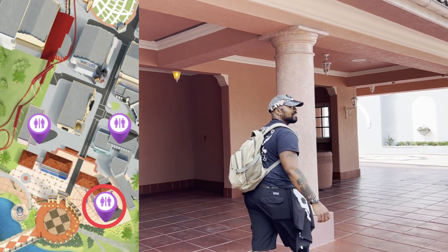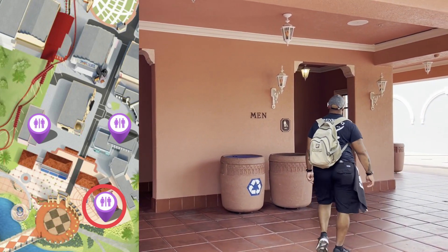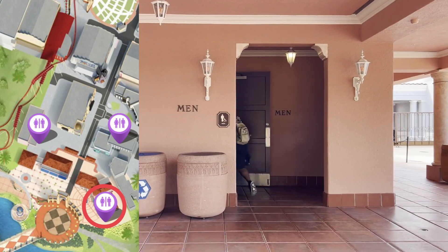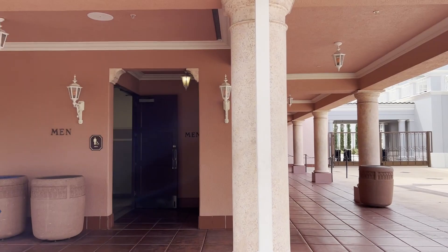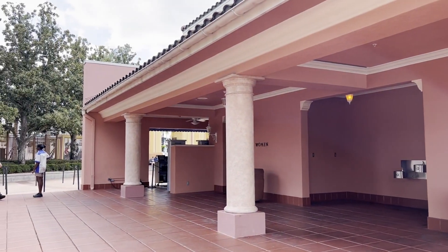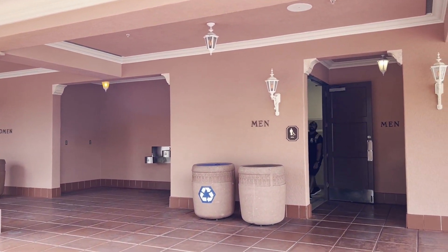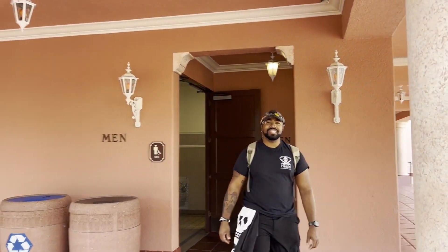Unless it's like Halloween Horror Nights and we're backed up all the way to here. If you're here on an early park entry like Thanksgiving or Christmas Day and they've got you coming in this entrance, and you're backed all the way up to the arches over there, these may not be quiet restrooms, but most of the time, yes. So clean, smells so nice — a little smaller than the other restrooms, but it smells clean in there.